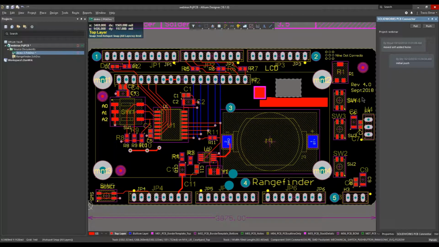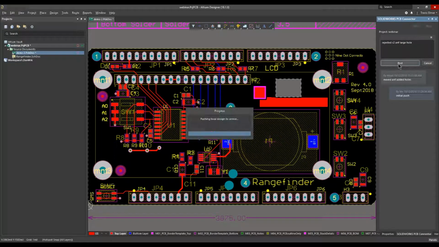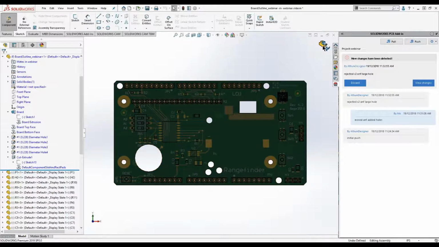Now we're out of sync with both Altium and SOLIDWORKS CAD. So now we've got to push this back to let the mechanical side know that there were some things that got rejected. So we're going to do this here. And so I'll post it. So you can see that's what we do. You just make the changes over on one side, you push them over, the other side obtains them, and you agree or disagree as to whether you want to accept or reject those changes. I mean, obviously at the end, something's going to have to be reconciled. So, you know, it makes sure that everybody's on the same page at some point.